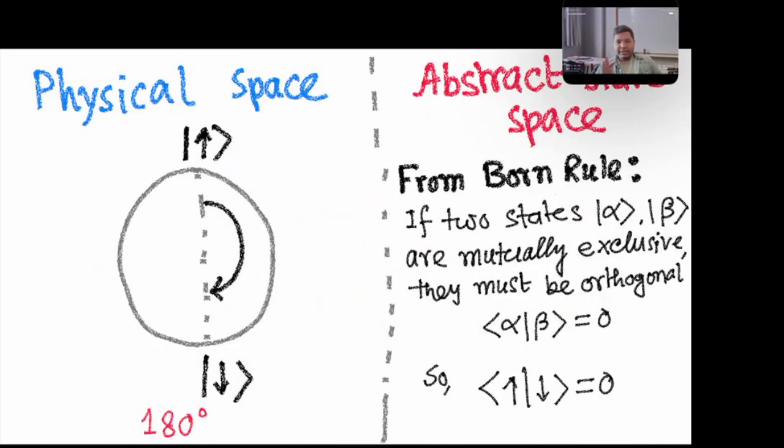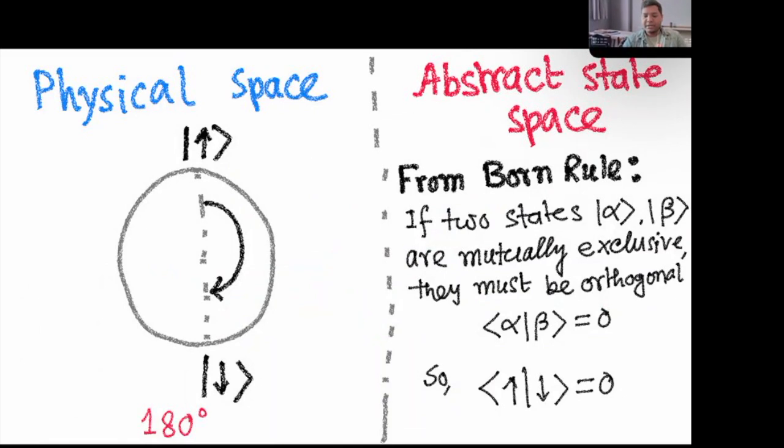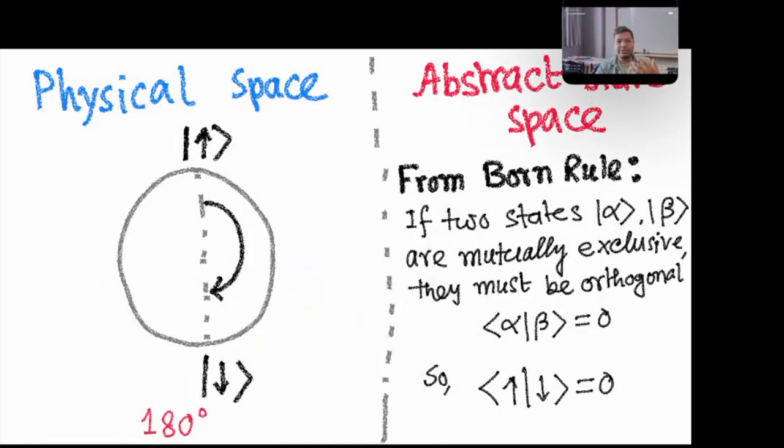Complete this story. Why is this spinor important? So there are two possible states we sometimes define. One is called the physical state, I mean the state we deal with, which is very well known to us. We call it physical space. If I consider this object, which is spin up right now, and I make a 180-degree rotation in the physical space, the tip of this spin will be down. So this is our physical space.